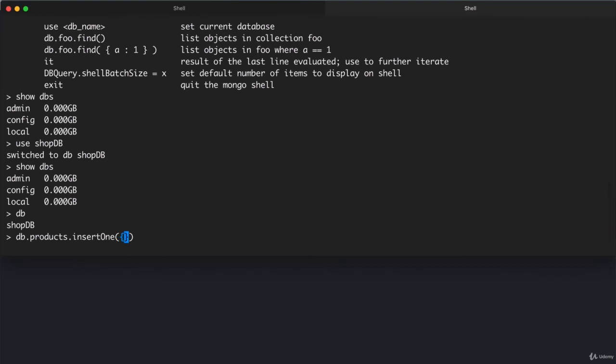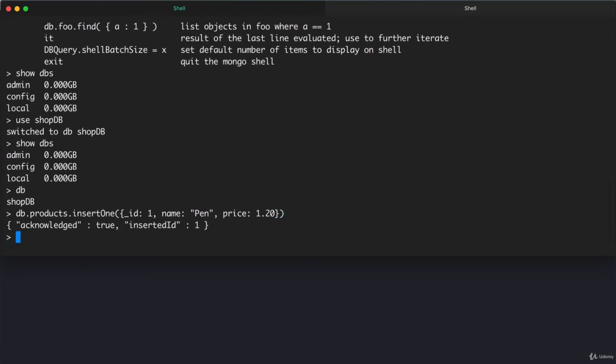In this case, it will have an ID of 1, a name of, let's say, pen, and a price of £1.20. This is all the data that I want to add to each document inside my products collection. And when I hit enter, my data gets added to my database.